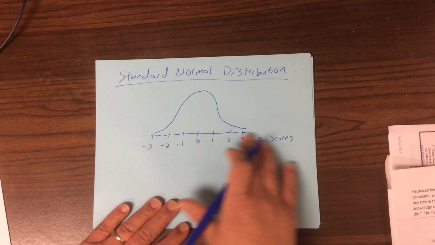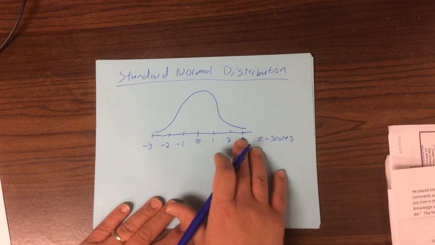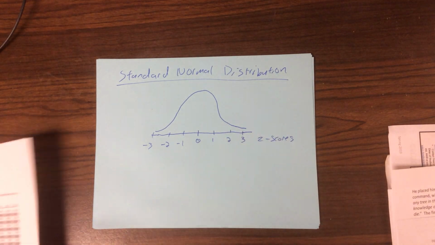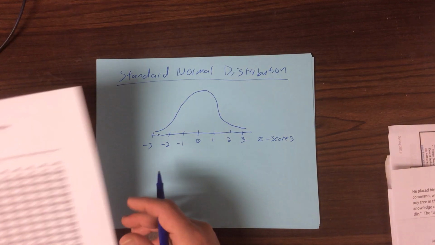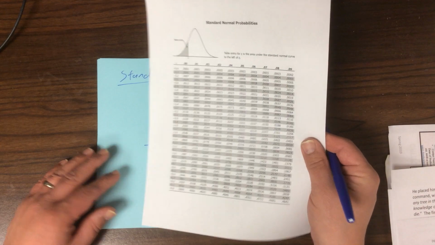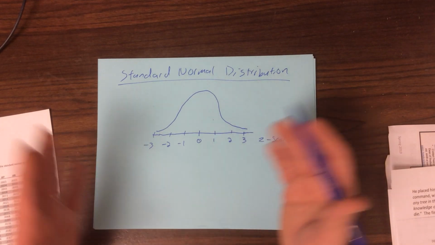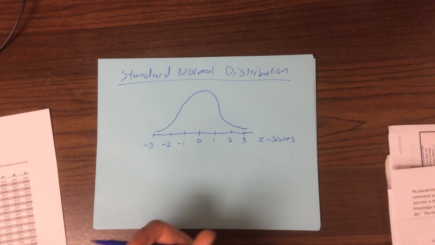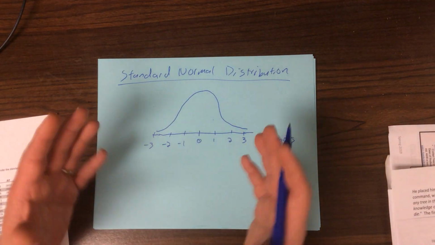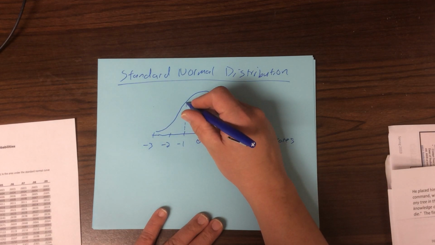to x values, like the heights of adult males or the weight of newborns or whatever. These are z-scores, and it's used as a mathematical tool. There's probably not any data sets that actually have a mean of 0 and a standard deviation of 1. So we use it because we're going to use this table to find the areas underneath the standard normal distribution, and we're going to be able to use that in the next video. We'll see that we're going to be able to use that with the z-score formula to find the areas under any normal distribution. Okay, so let me share what I mean by areas.